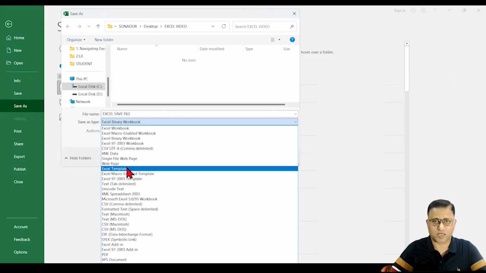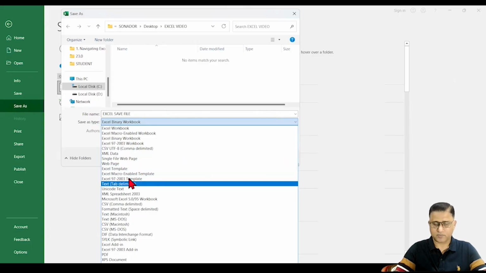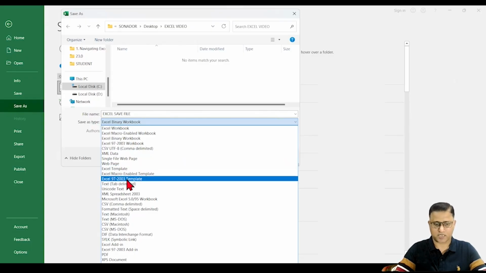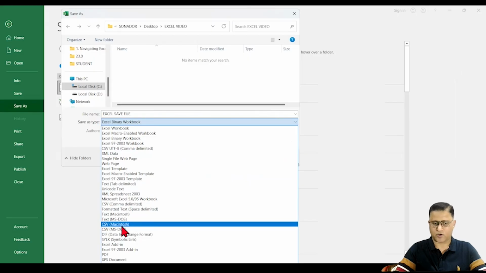If you are creating forms, templates, bills or invoices for your organization and do not want to create them again and again, simply create it and save it as a template, so that whenever you open a new Excel file, you can use the same template to enter your data. Other than that, we have the 97 to 2003 templates as well, plus we have CSV formats.